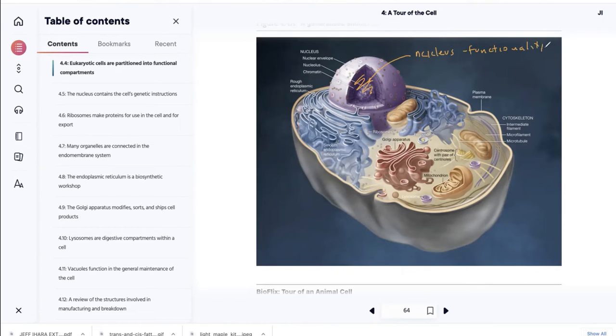I could say the nucleus functionality is localized within the same area, and therefore we could have a more efficient achievement of the objectives of whatever the nuclear function is, right? Whatever the function is that's carried out by the endoplasmic reticulum, this corresponds to a space within which all those functions can be localized with a much higher concentration of the reactants. And so we can get a much higher conversion rate of the reactants into products, right?